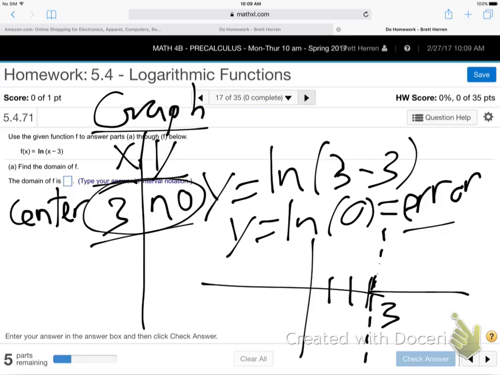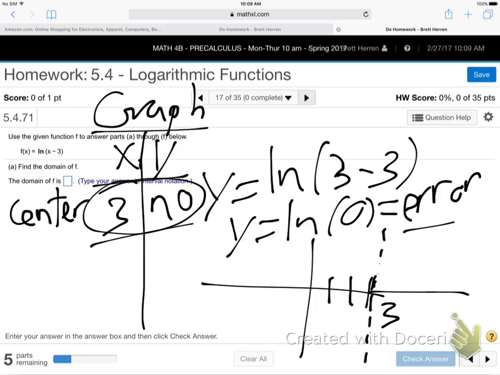We're going to see that logs are exactly the inverses of exponentials. That's what they are. So it's exactly the opposite. Remember how we did our inverse functions? In just a minute, we're going to find the inverse function of this, and it's going to be an exponential function. They're opposites of each other. That's what logs are. I don't know if you know that. When I was in pre-calc and calc, if somebody had stopped me on the street and said, hey, what is a log anyway, a logarithm, I would have said, I have no idea.